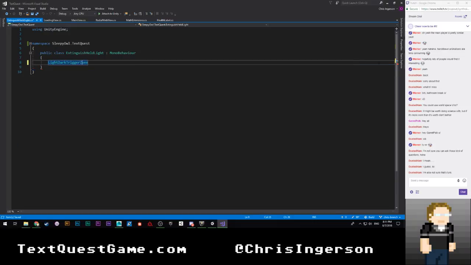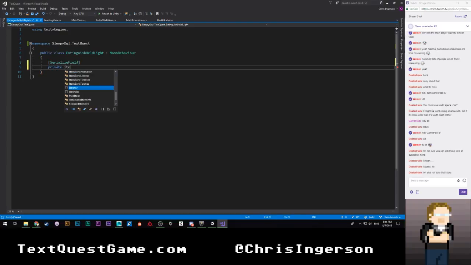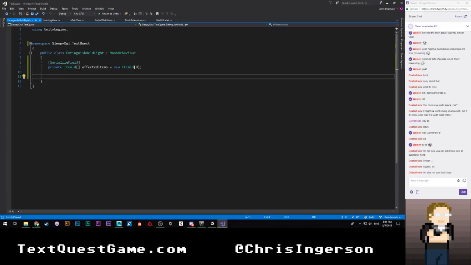Okay, so I guess I don't actually need to do anything there. I thought I had a base class, but I don't. Okay, so all I'm going to do here is say serialize field private item ID. It's going to be an array of those, and it will just be affected items is equal to new item ID 0. Okay, and from there, I guess we don't really need anything else.